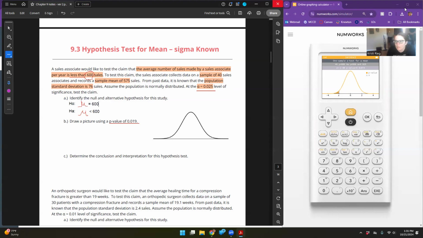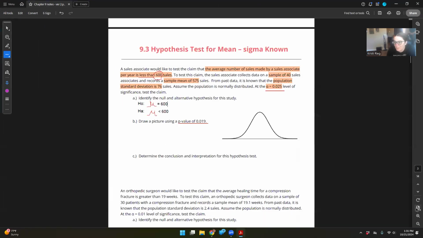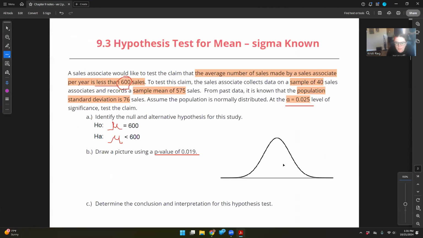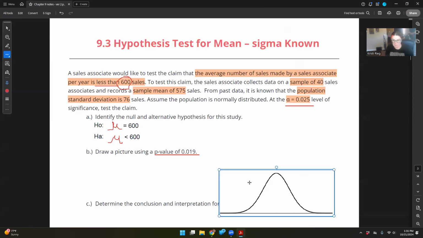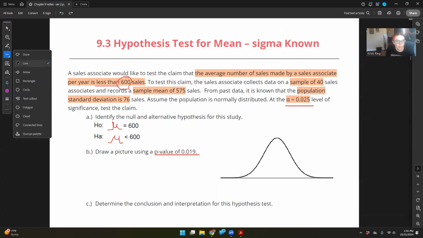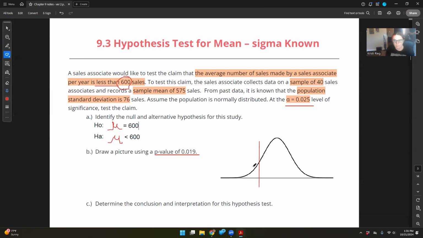I just realized I was doing this earlier and answers are on the calculator. Okay, so number line, smaller numbers over there, bigger numbers over there. Also, this is a left-tailed test, so we have to think about that in terms of the number line. I'm going to draw a line right here to make a left-tailed test, and let's shade it in while we're here.